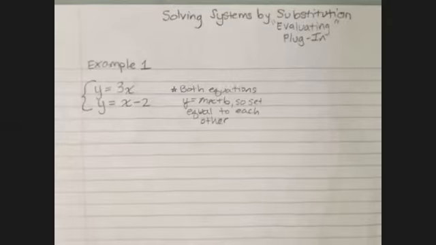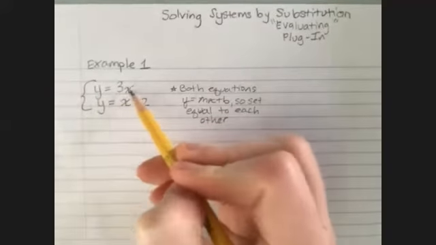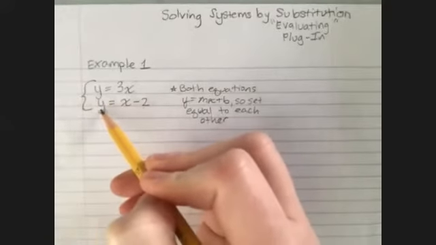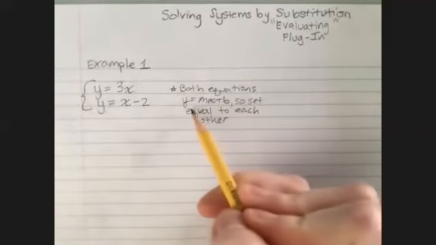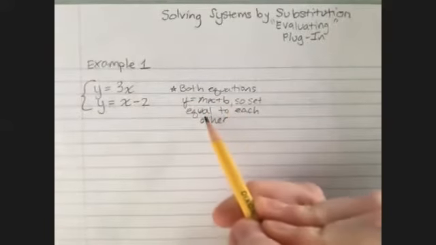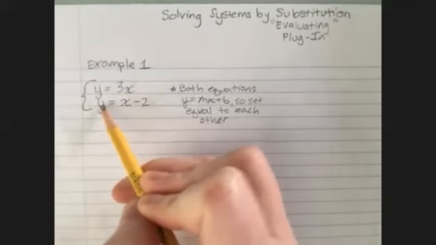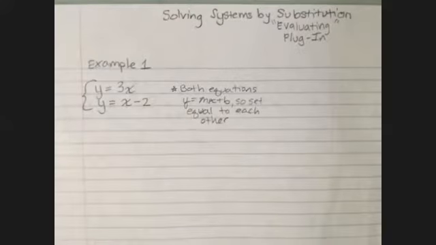All right, so solving systems by substitution, you can think of it as solving systems by evaluating or plugging in. If you're given an example, let's just say where you have y equals 3x and y equals x minus 2, what you notice is y is already by itself for both equations. Since y is by itself, it's in y equals mx plus b, technically you're going to plug in one of them into the other. This is similar to what you do when you had multi-step equations in word problems.